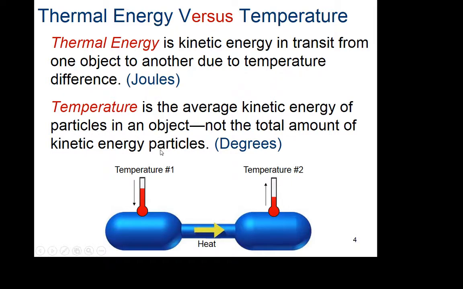Temperature is a little bit different. Temperature doesn't necessarily have to have a transfer of energy. It's just measuring the average kinetic energy of one particular spot. So I've got 2 tanks down here that are connected to each other. The thermometer in this one is measuring the average kinetic energy in this tank, and thermometer 2 is measuring the kinetic energy in this tank. So we have 2 different temperatures, but thermal energy is being transferred from the hot tank to the cold tank. So this arrow is showing the direction of our thermal energy.